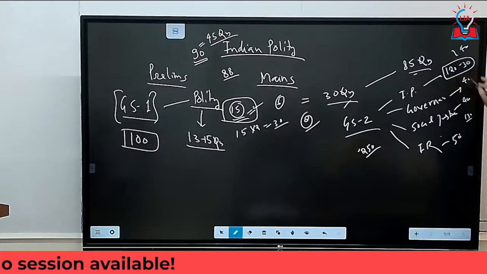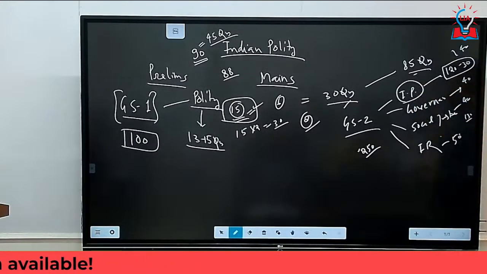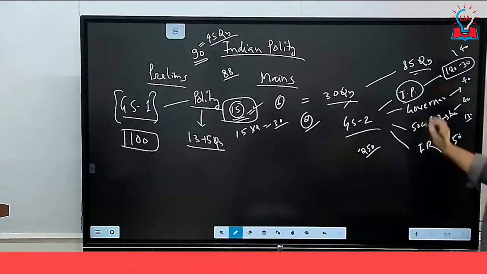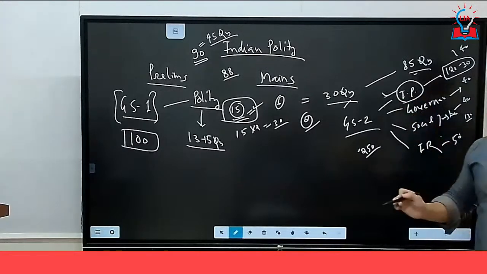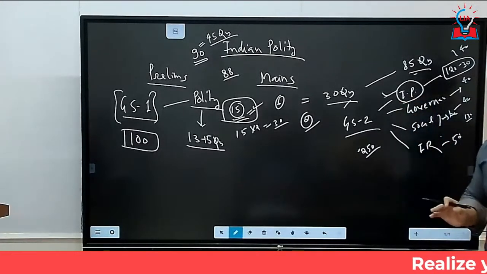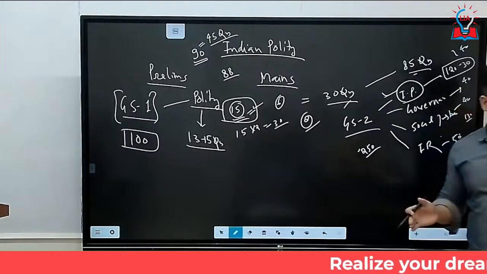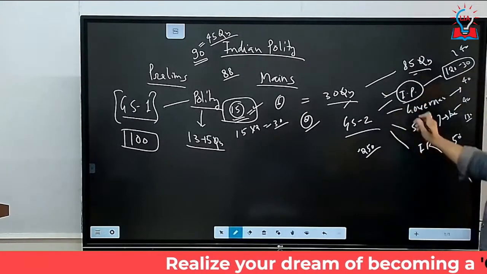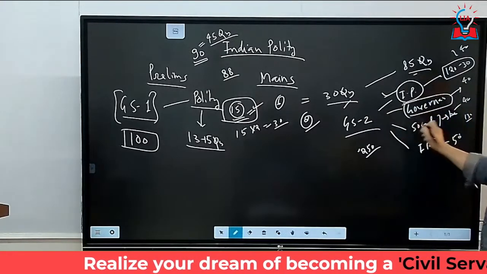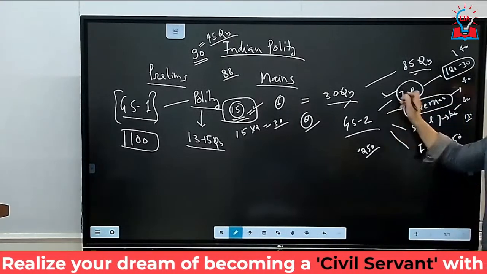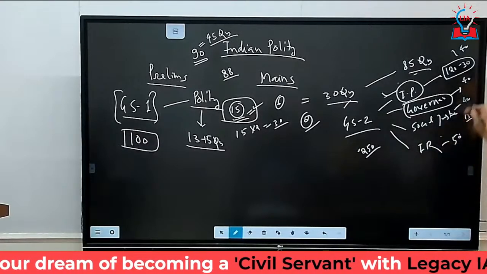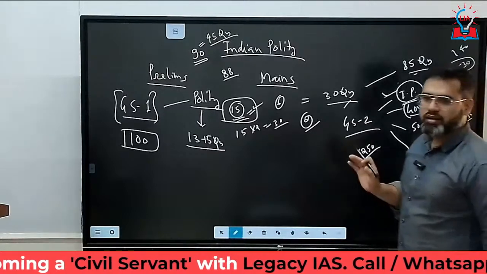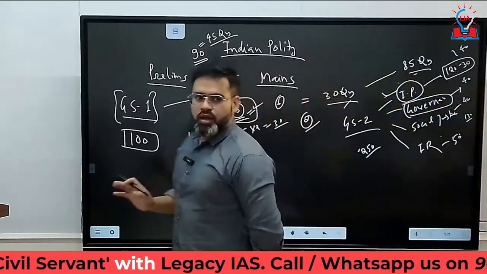So that is the reason half of the paper will be only from the Indian polity, correct? And यहाँ पे to write the right answer in Indian polity is very easy because questions will be very straightforward only. Whatever you have covered in the facts, you have to write those things only, correct? So that is Indian polity, and along with that you have to cover governance also. Governance is also linked with Indian polity only. So automatically say 130 plus 40, 170 marks are there, polity and governance, correct?